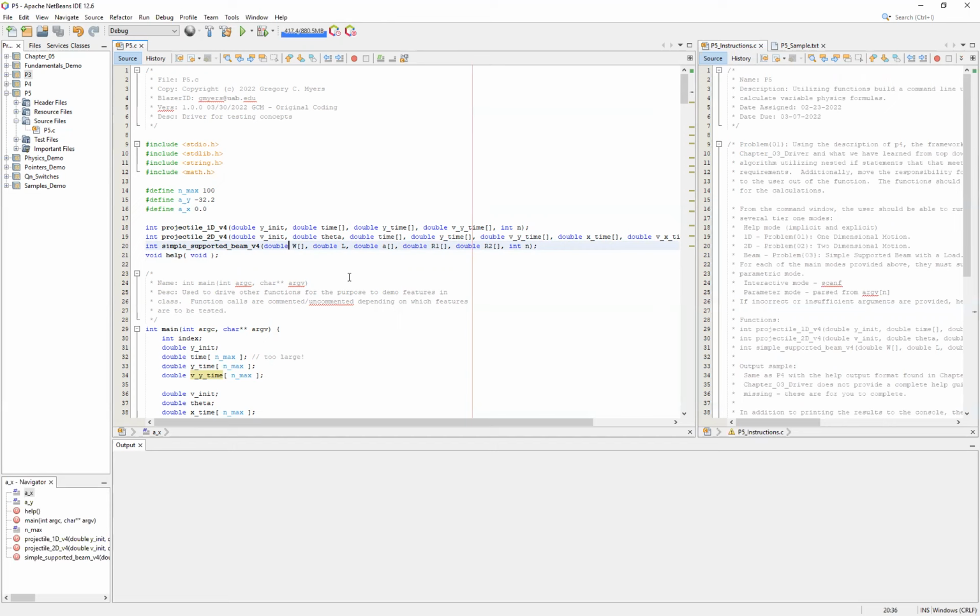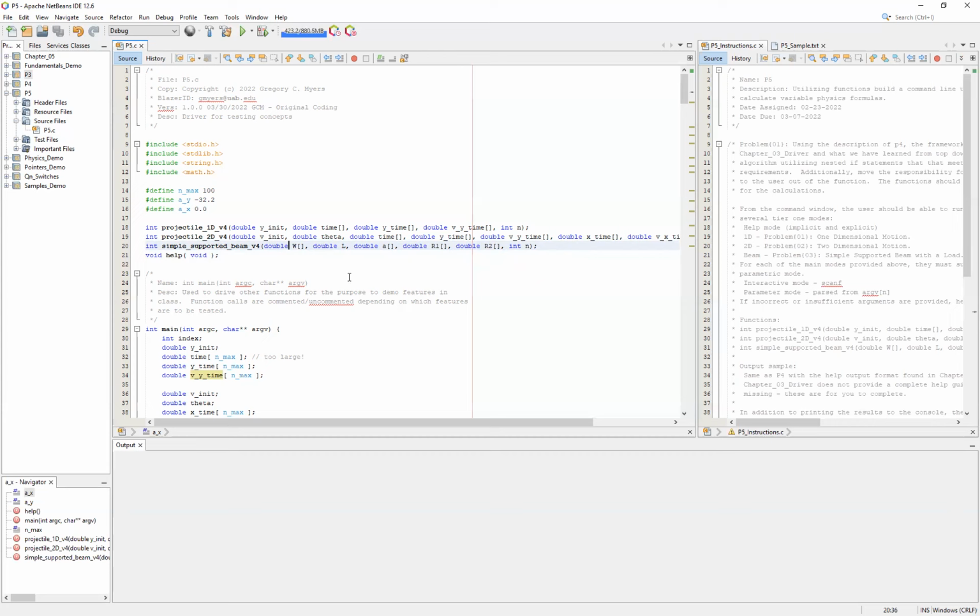In this particular example, we're focusing only on single dimensional arrays, but basically we are going to pass to it a single dimensional array that has a load or set of loads in it, a length L for the beam, the A, which corresponds to the W in that it is the location of the loads, the R1, which is our reaction forces at P1, and then R2, which is our reaction forces at P2, and then N, which is the variable then that sort of synchronizes all of the arrays or keeps track of the active elements in all of the arrays.